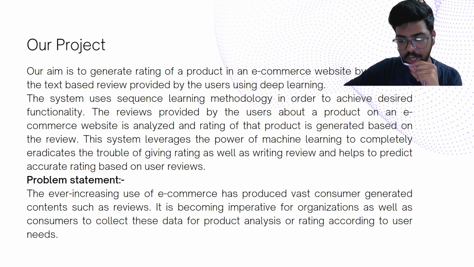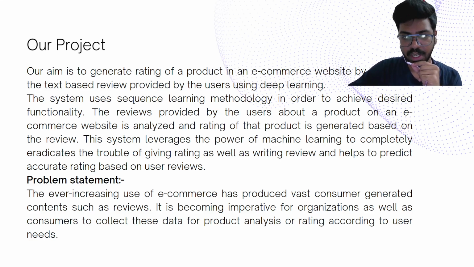So basically our project is an e-commerce website which has a unique rating system. Whenever a customer comments in the comment section about a product that he purchases, or purchases for someone else, that comment he has typed will be inspected or reviewed by the algorithm, and it will give a rating for the object. So even if the customer doesn't provide a rating, according to his feelings or his emotions about that product, the system will give the rating.